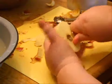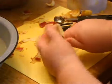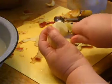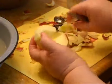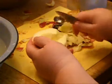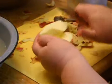Now I'm going to show you how to take the core out. If you don't have a melon baller, you can just do it with a paring knife. Go get any little piece. Yeah, I'm trying to feel the core. Got it all out. I'm going to take the little V out. I'm going to show it to you one more time.